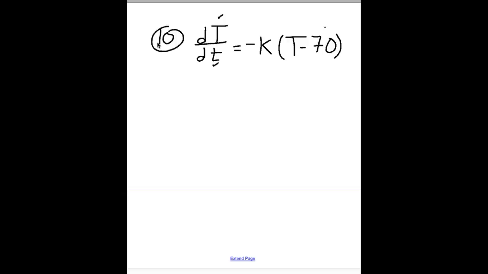But for this problem, I can't even figure out what K is. Here's why. They only give me one piece of data. And they tell me that the temperature at time 0 is 140 degrees. So what that means is maybe I took a pizza out of the oven and it was at 140 degrees and I set it down on the counter, and the room temp was 70 degrees, and that pizza starts to cool. It cools fast at first, and then as it approaches its surrounding medium, that cooling slows down. So I am going to figure out how I can get a model for the temperature at any given time.